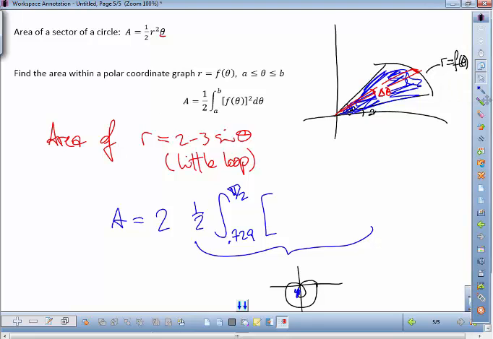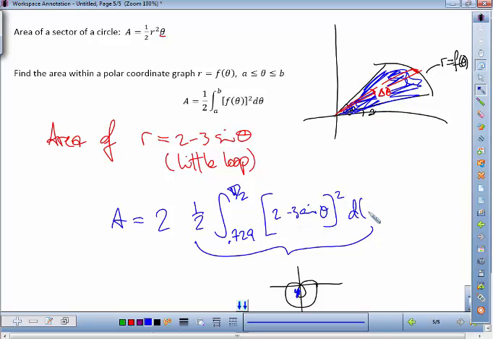All right, so the function is 2 minus 3 sine theta. We'll close that up and square it, and just d theta, and then we'll be all set. If we'd found that other intersection, which would have given us another numerical value, then instead of doubling it, we could just go from that to that. I think so. Yeah. So, should we find the value? Should we punch it in the calculator? Nah, you guys can figure it out.